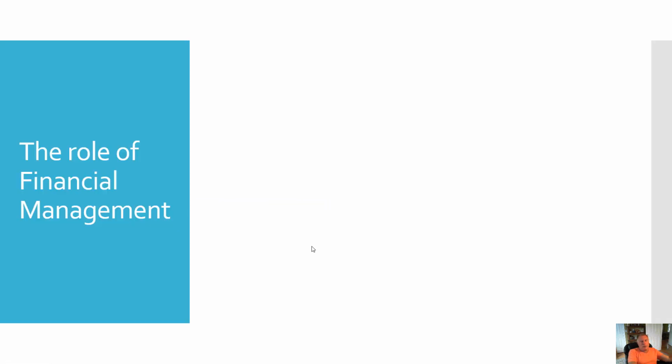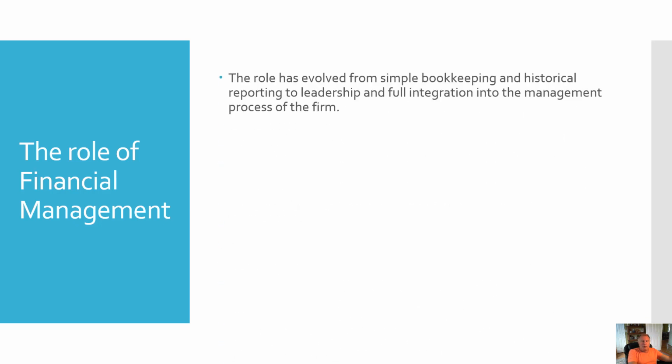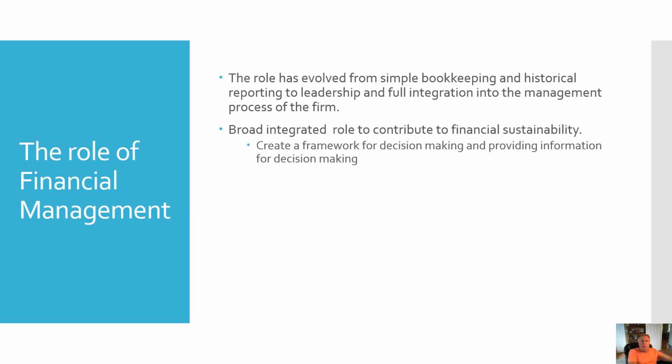Let's take a look now at the role of financial management. The role has evolved in companies exponentially over the past 20 years, from simple bookkeeping and historical reporting to leadership and full integration into the management process of the firm. It's a broad integrated role to contribute to financial sustainability, providing, in many cases, independent, unbiased views. The process of finance, and I use finance in the broad sense because finance includes accounting, is to create a framework for decision making and provide information for decision making. That's what management accounting does. How all the pieces work becomes important, ensuring compliance with rules and regulations.